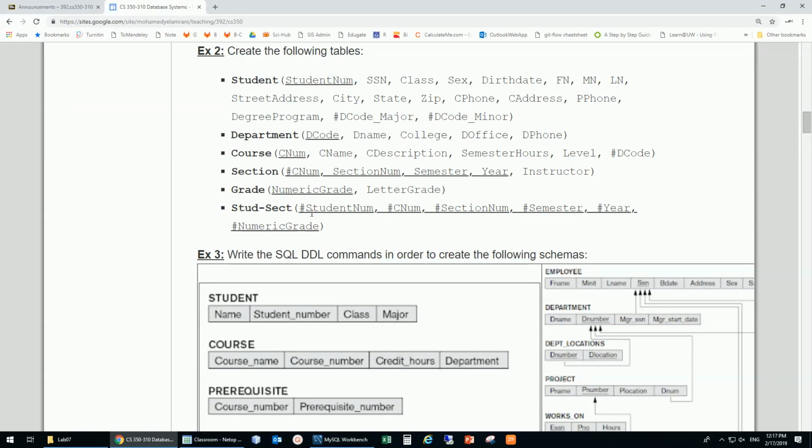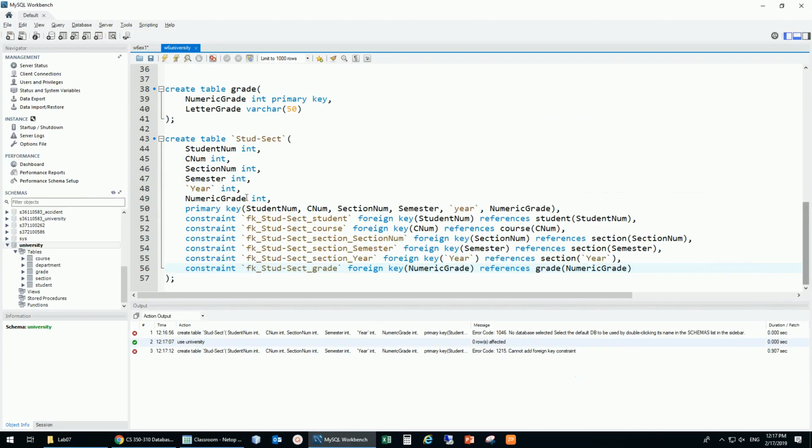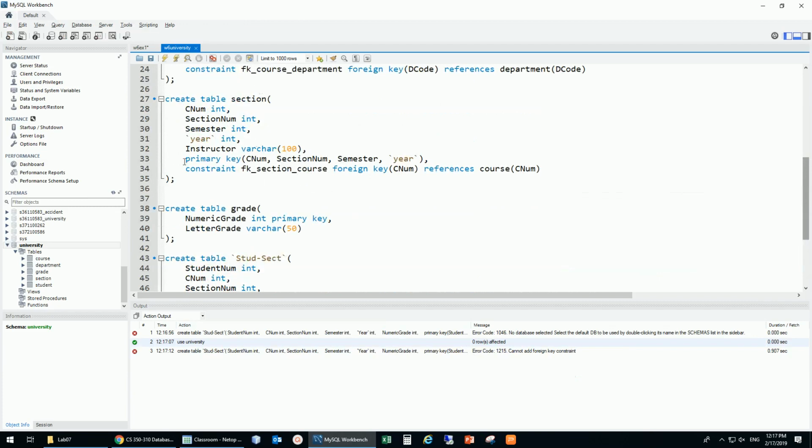Why? Because now this student section means that this whole thing comes up here, right? This course name, section number, year, all these four are a foreign key to the section, right? Because in our section, these four are the primary key.